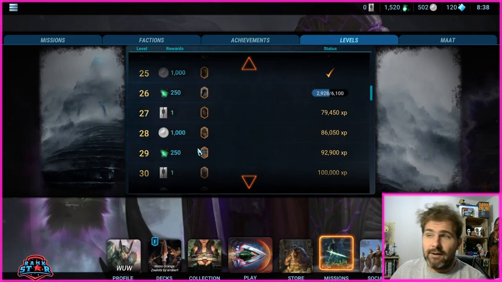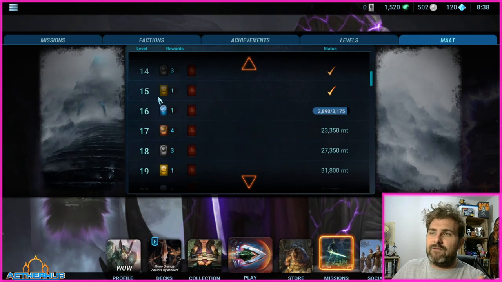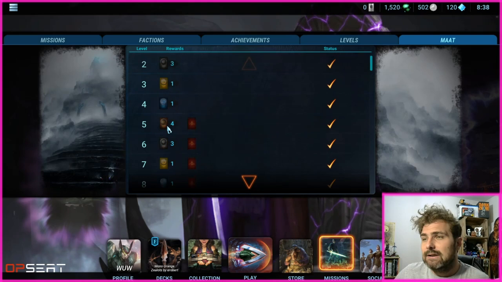Matt is, like I said earlier, I've almost got a mythic wild card off Matt, actually. And Matt is GG. I'm level 15 on Matt. We've GG'd at X amount of time. This goes up pretty quick at first, but you can see it cycles. So you get 4 common wild cards, then 3 uncommon wild cards, 1 rare wild card, and then 1 blue mythic. You'll get to level 4 in the space of about 3-4 hours. And then it cycles around more and more, and it keeps going.